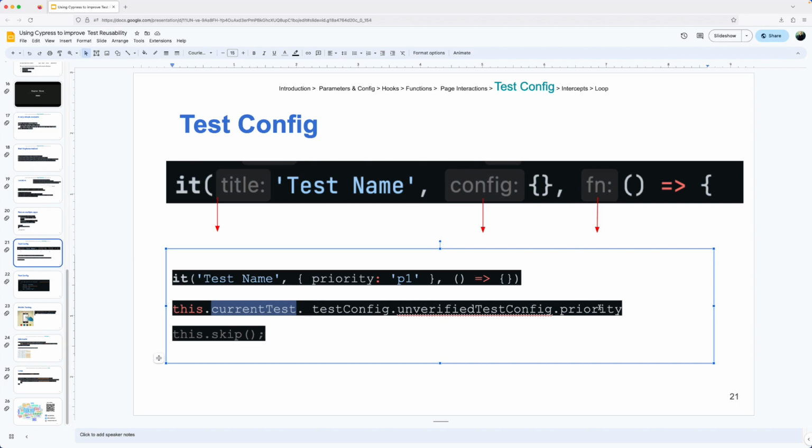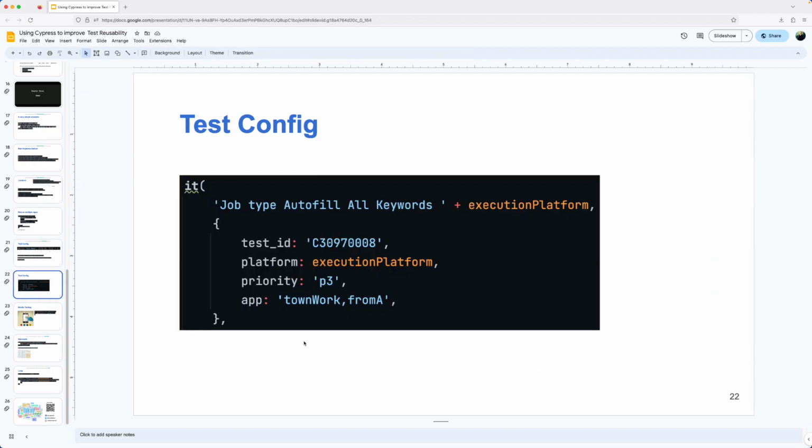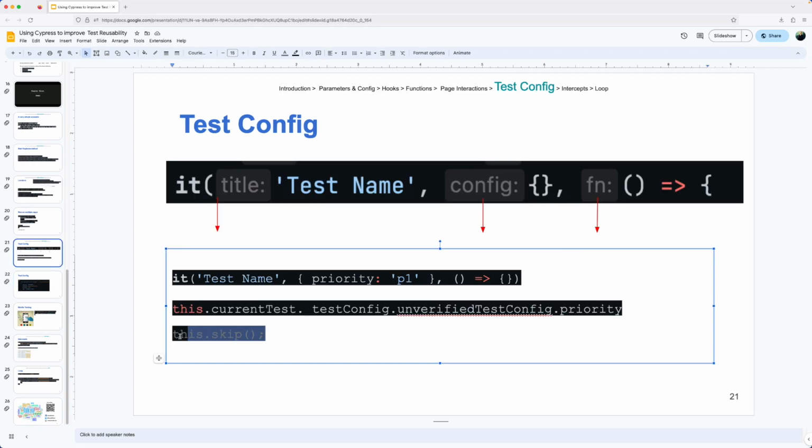And if it is marked with an annotation which implies that we have to skip this test, and that condition is met, then we can just skip the current test and continue with the remaining tests in the same suite.